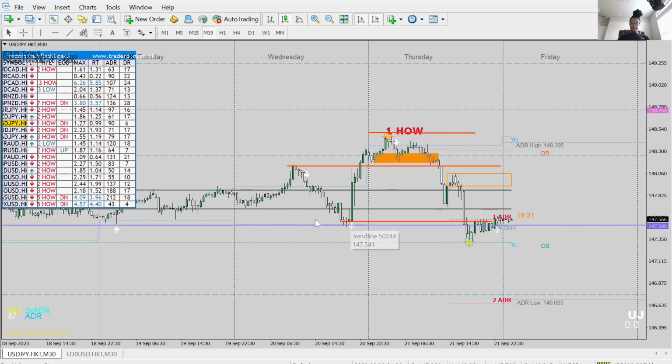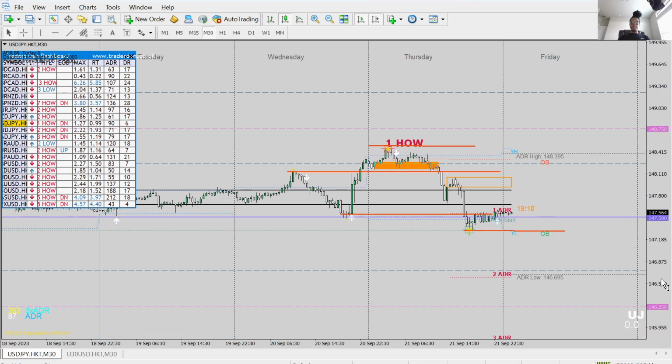And I'm going to go ahead and draw this, because that is now yesterday's low and our first push out of this open range. And we are looking for price to blow through that and get us down here to 280R. Usually that's a good place for it to go next.